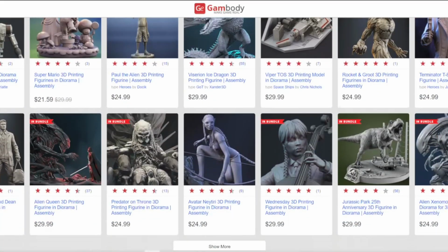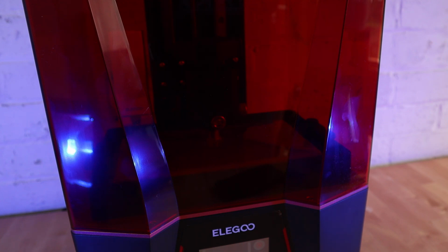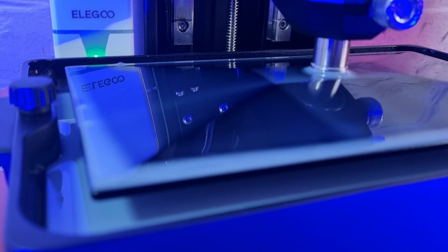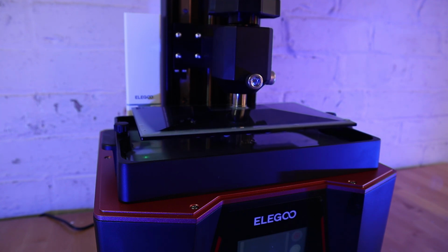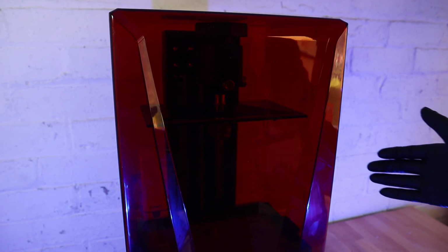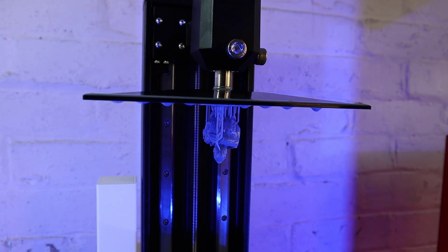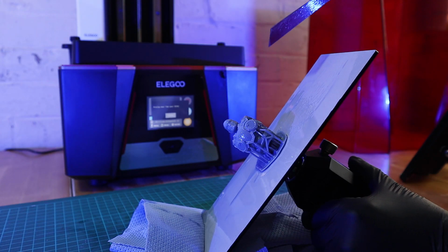After downloading the file from the website, slicing it in Chitubox, I uploaded the file onto the pen drive and moved it to my 3D printer. Now, here's probably only one complaint to Elegoo and actually other 3D printer manufacturers: stop providing us with the crappy memory sticks. I had 3 resin printers now, and every memory stick I got included with them broke within the first few weeks. And this is not only my problem, a lot of friends and YouTubers seem to have the same issues. Fortunately, these are pretty cheap and you can get one for a tenner or a little over that, and it should last for a few years.